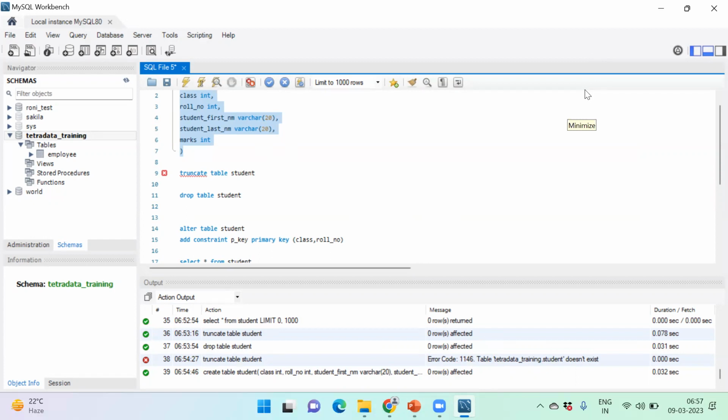What commit means we will learn in the DCL and TCL chapters. So DDL is auto-committed. DML is not auto-committed. DML we can revert back, but DDL we cannot revert back here.